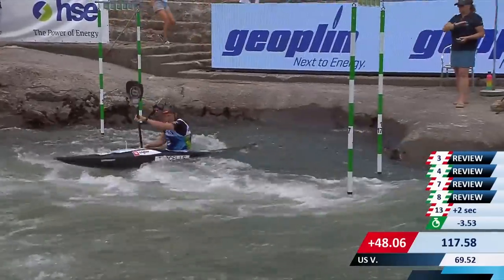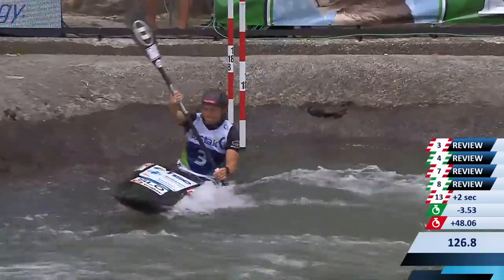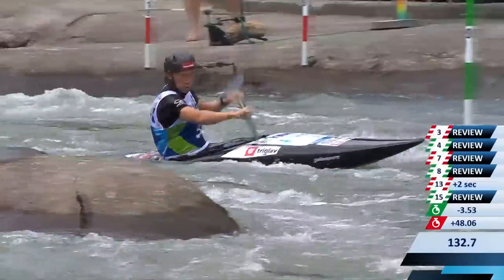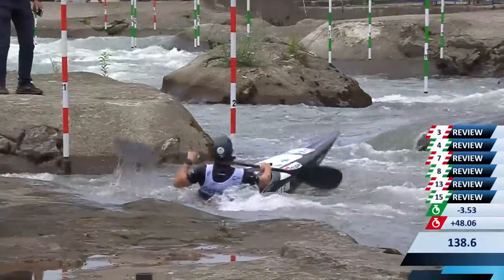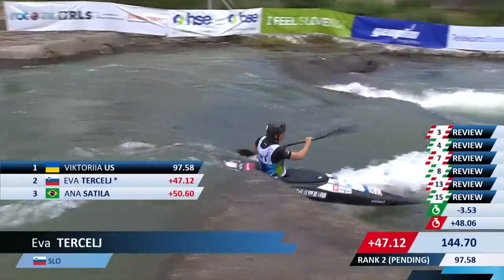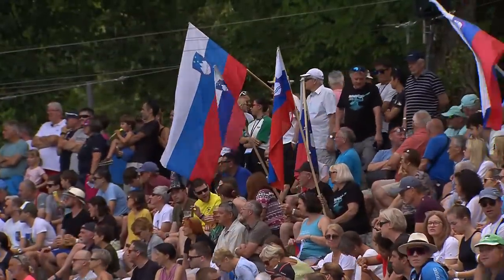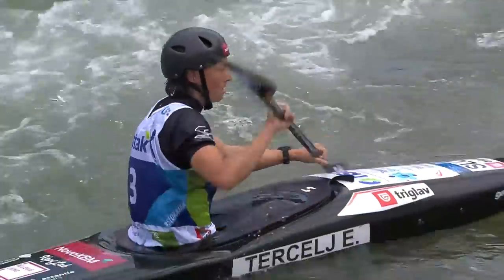But you can see she is still up on the split time. Yeah, shame to see this run derailing, and I think it'll be a great indicator of the fast runs that will come later on. So the world champion of 2019 is now paddling it out. She had a disappointing Olympic Games last year and hasn't quite found that form, but going into the world championships, racing on a home course, she'll be pleased to make the final. So she stops the clock at a time of 92.70 raw time, so she's got the pace, but 52 seconds of penalties, and at the moment sitting in second place. Victoria Urs is leading after the first three paddlers down for Ukraine.